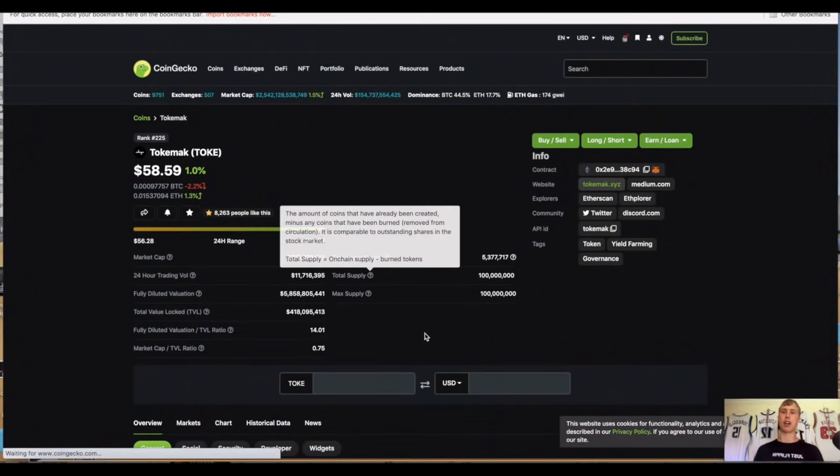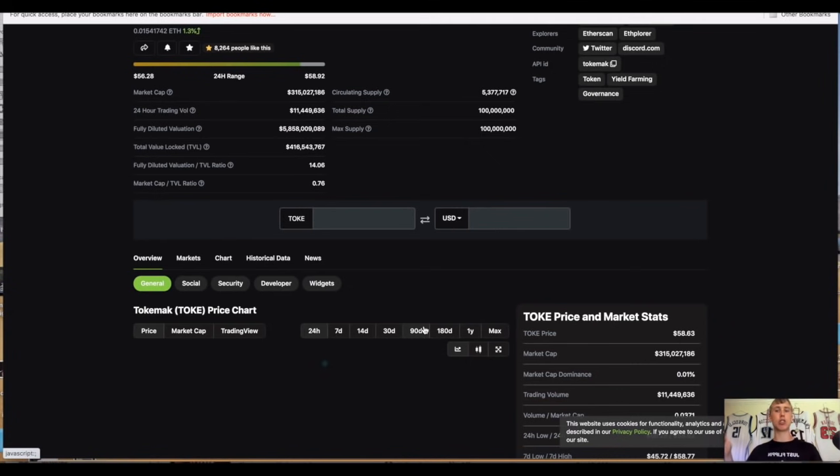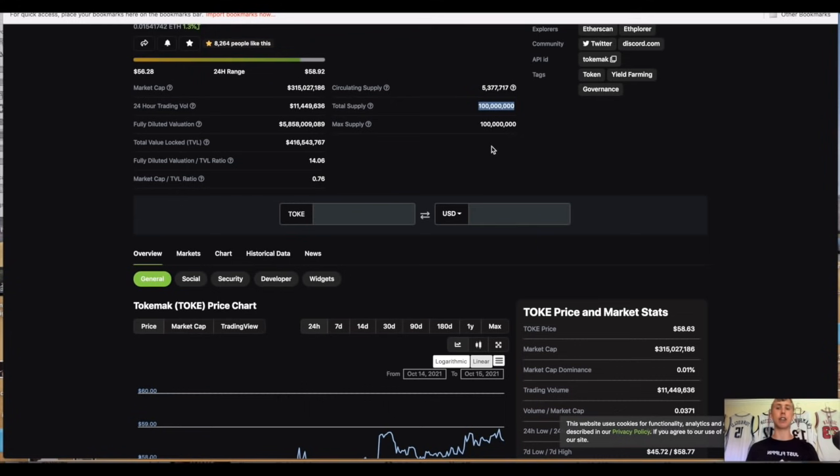Tokemak, I love this guy. And I'll also read to you guys the TLDR on it. Basically, this is just built on ETH. So yes, you do have a maximum supply of 100 million, and right now the circulating supply is 5.3 million. They may never reach this 100 million because they may not need to incentivize the rewards.